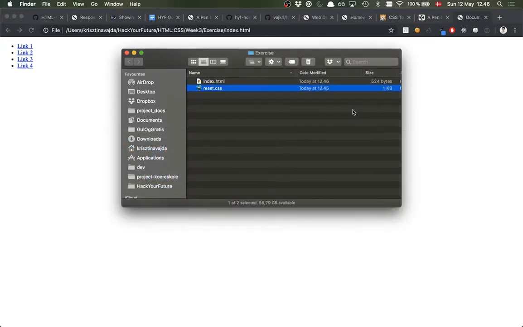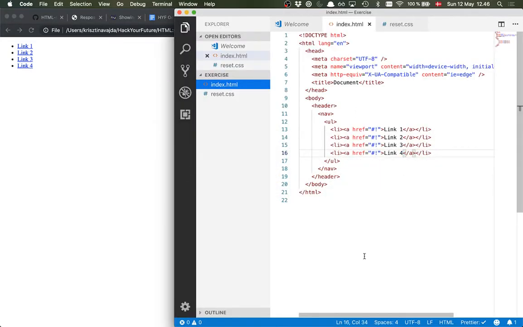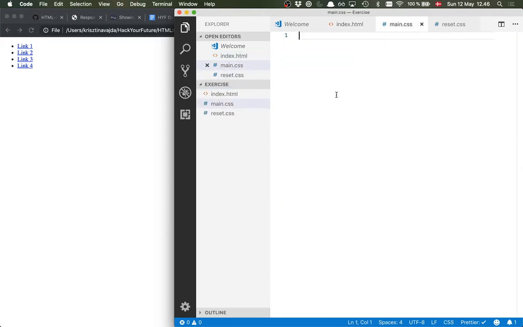Okay, and notice that I don't have any links here, right? I'm not linking to any files yet. So let's say I will create a file, I will call it main.css, which will be my custom styling.